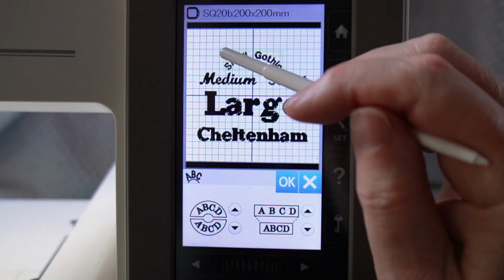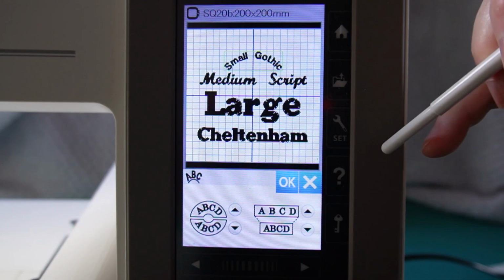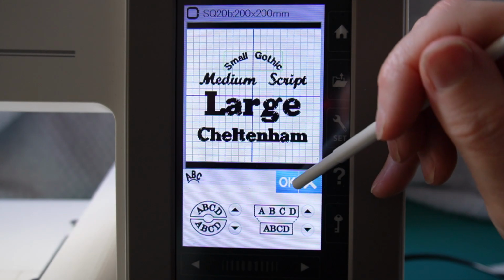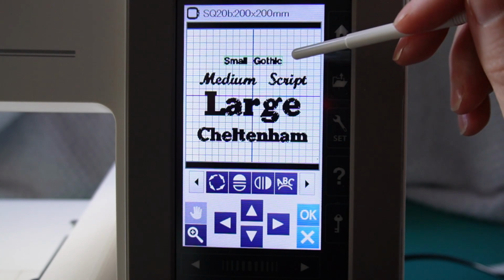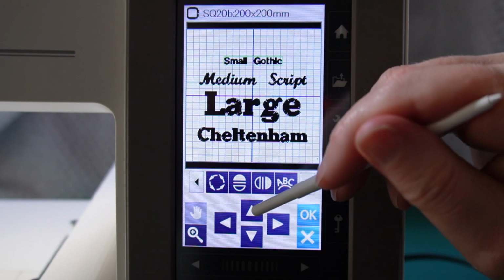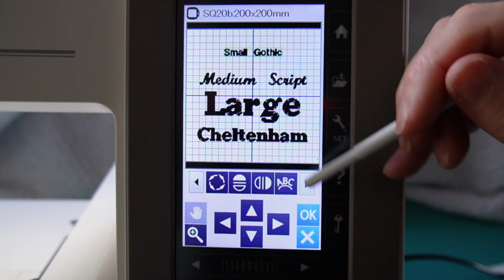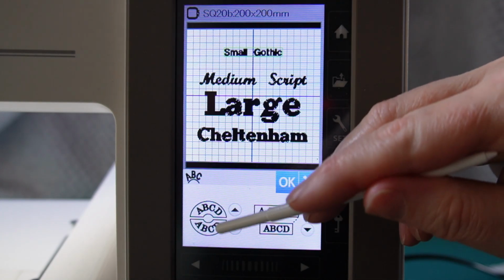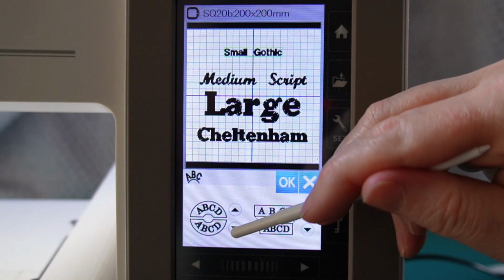If I've done upward, I don't usually need this, but I'm going to X out of there, and you see because I did an X, I didn't say OK, it's forgotten that. I'm going to move it a little bit higher so that I can play with it a bit more.